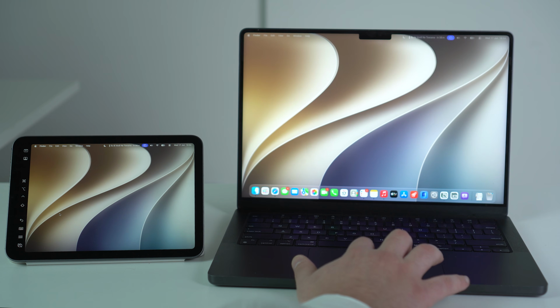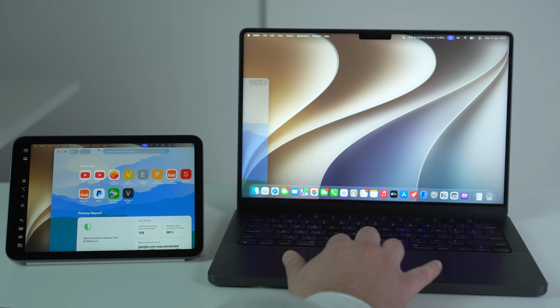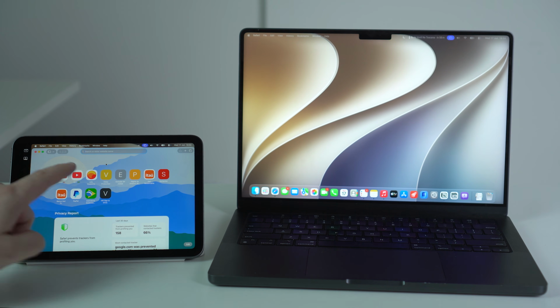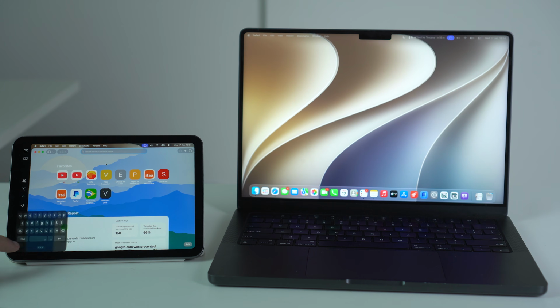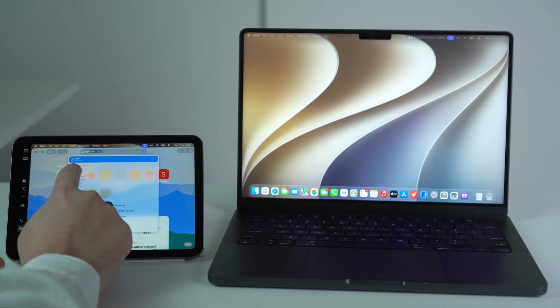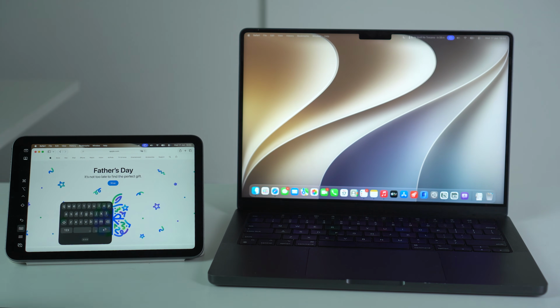So for example, let me go ahead here and open up a Safari window. I'm gonna move it to the side, as you can see, perfect. It's right here. And then if I want to use it, I can just click on this little keyboard and then go to, for example, Apple. There we go, apple.com. And since I'm using touchscreen, I can just go ahead and do it. As I tap on it once again, it'll go away.